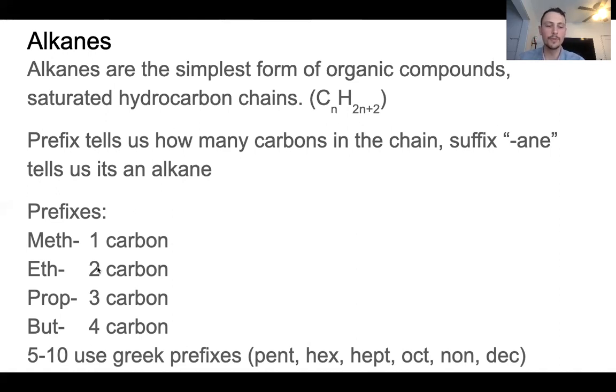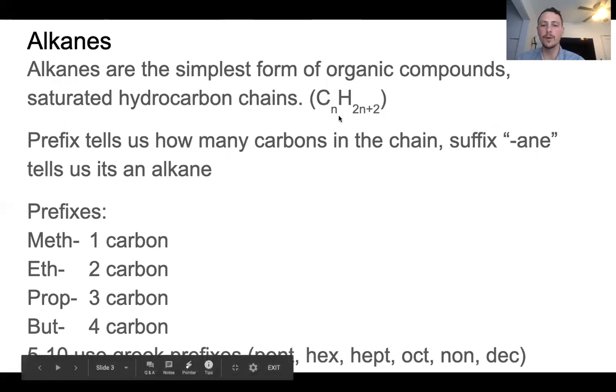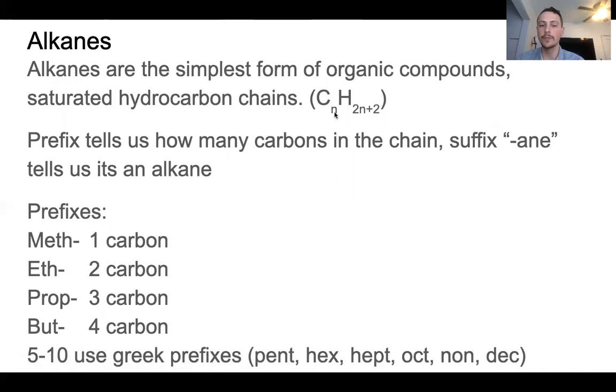So for example, if we did propane, right? Propane has 3 carbons. So our formula for propane, you could either draw it all out like we're going to do, or if you just need the formula, you know that we have 3 carbons, so N would be 3 in this case. So we'd write C3, and then the number of hydrogens is going to be 2 times however many carbons we have. So in this case, 2 times 3 is 6, plus 2 more.